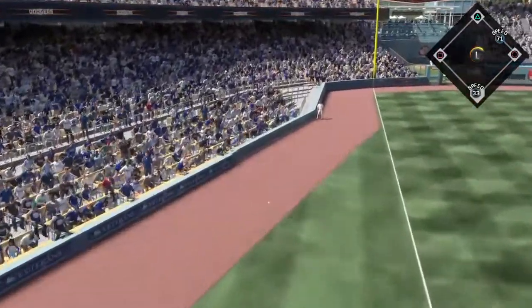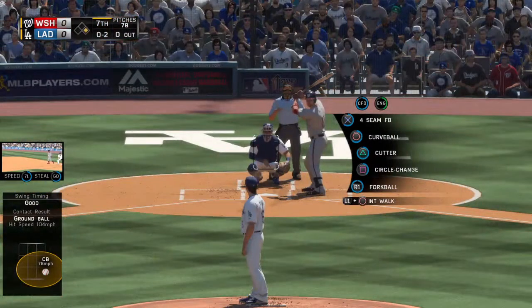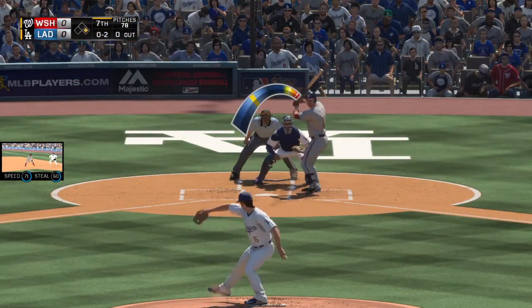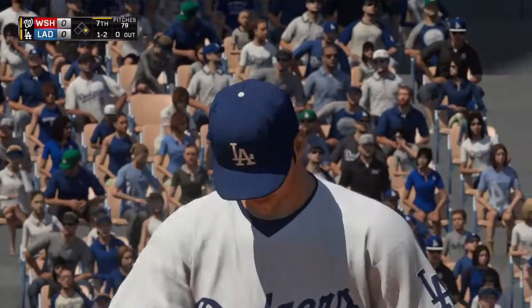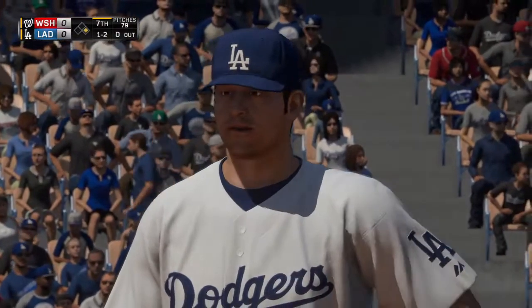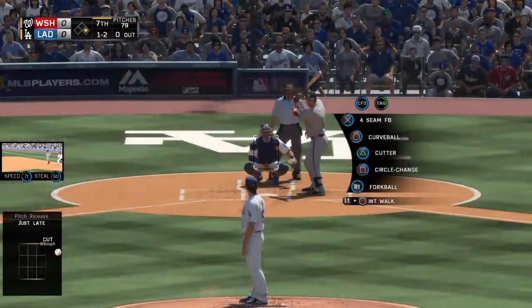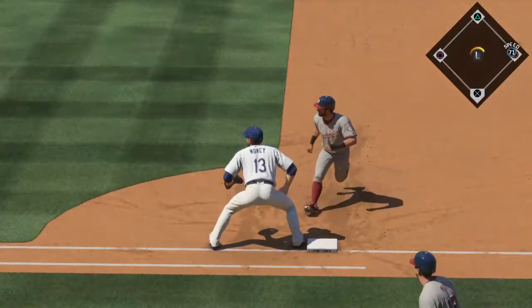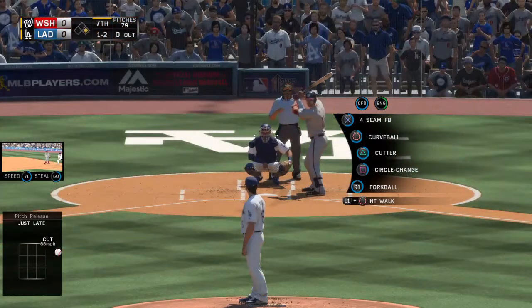Protecting on 0-2, so we'll do it again. Trying to strike him out for the 2nd time. And he missed with it. It's 1-2. Here we go on an 0-2 count. All you have to do is start that thing right down the middle of the plate and then just let it work its way in. Hopefully get a swing through or maybe even a shattered bat. Now a throw over to first, and the runner will get back standing.